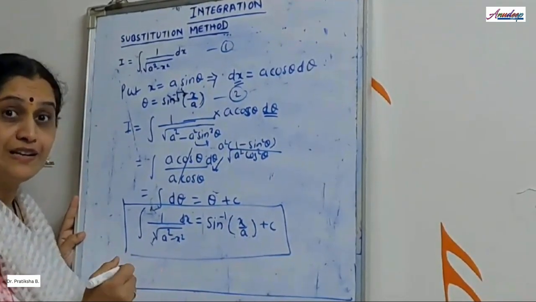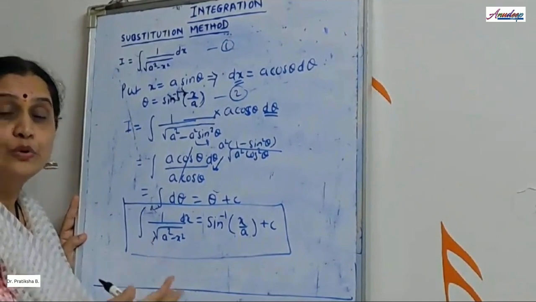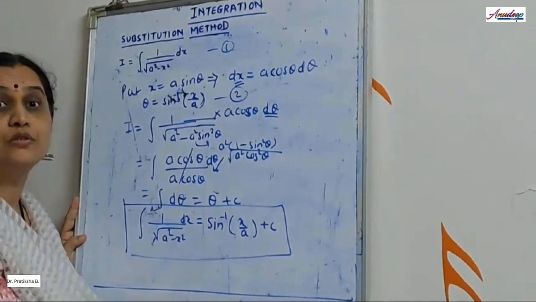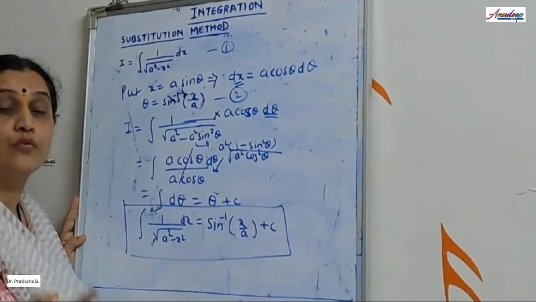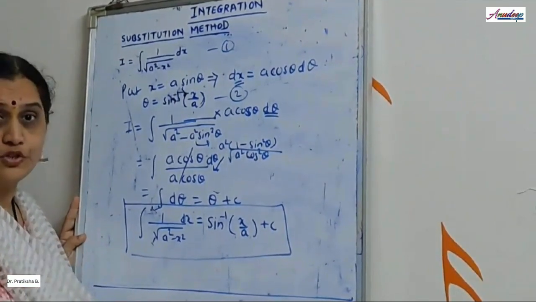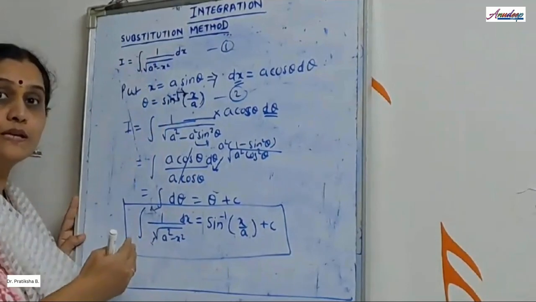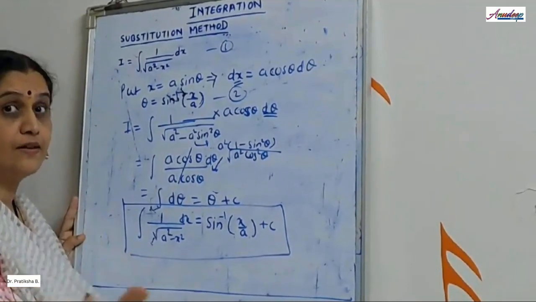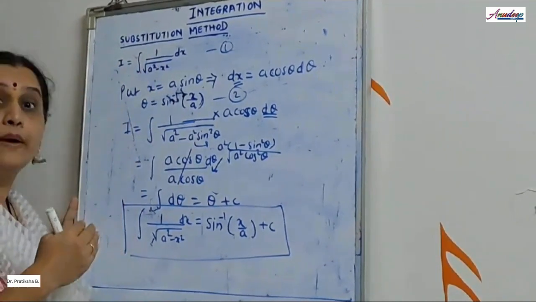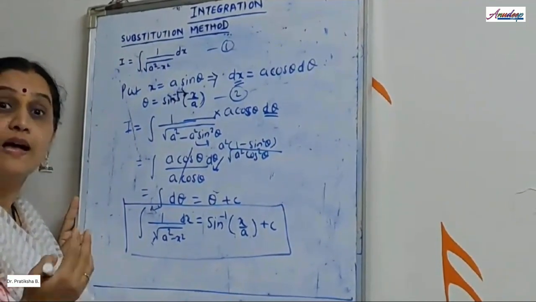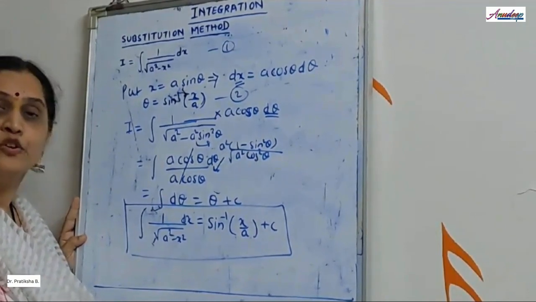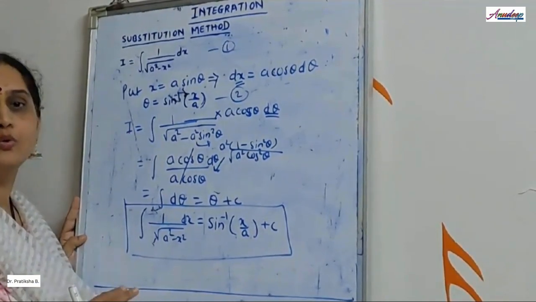And if you can recollect, these are the standard formulas that we have learned beforehand. In the examination, you may be asked a question for 4 marks for its derivation. So these are the standard formulas like 1 upon x square plus a square, 1 upon a square minus x square, 1 upon root of a square minus x square. All these problems can be asked for their derivation, for their proof in your exam for 4 marks. So this is how we are going to solve this.